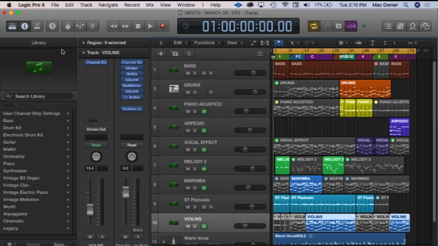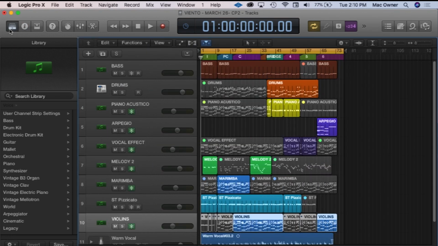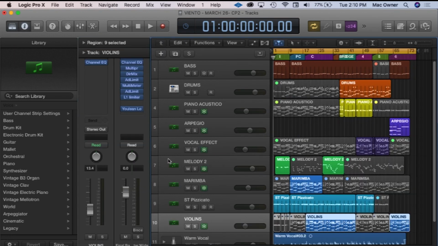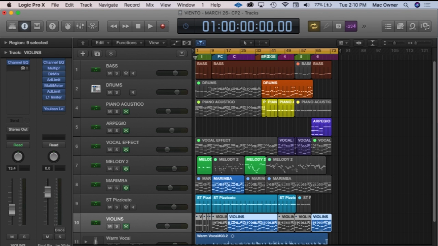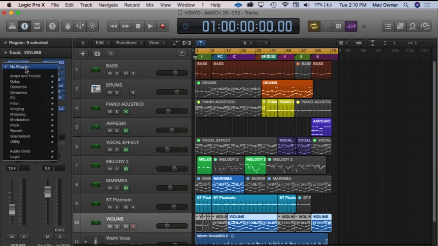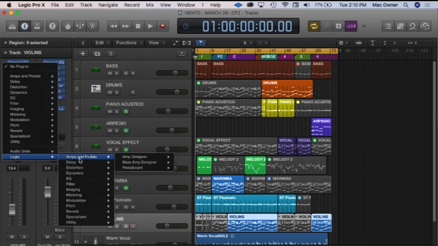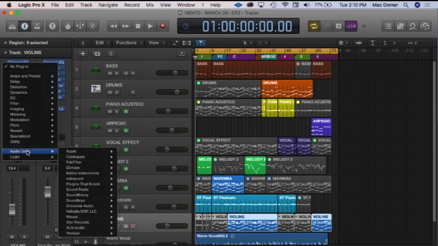So today we're going to learn how to organize our third-party plugins in Logic in an easier way. For instance, let's say I'm over here, and let me take this one off, and I want to add something, and the only things that appear over here are stuff from Logic. So what if we can organize our third-party plugins and put them right here first, instead of going all the way here and then looking for what companies did what.